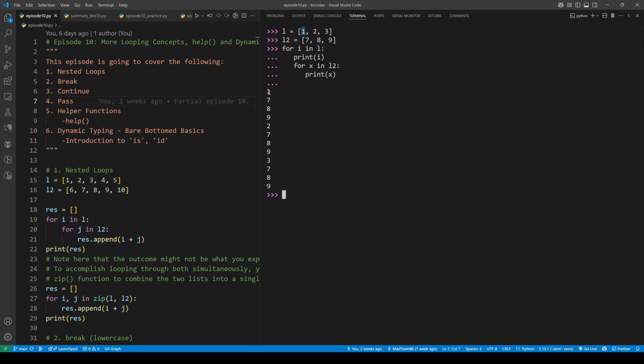So I just wanted to showcase how loops act when they're nested, in that the internal one will complete its loop first before going back and implementing the next round in the outer loop. So that's one thing to showcase here.